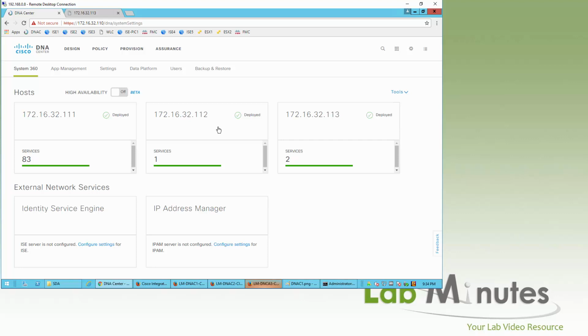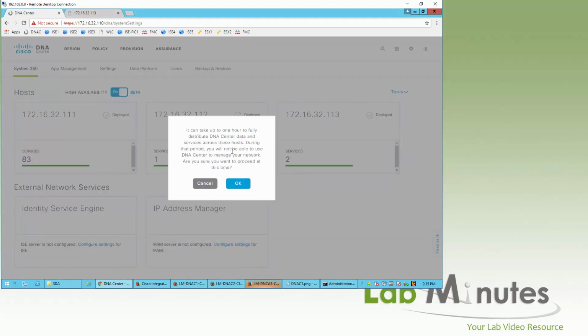But since this is the first time I'm doing install on the latest version 1.14, I'm probably going to give this another try just to see what happened and also show you guys as well, so that way you guys can see what to expect when you try to do this yourself, or maybe even before you try to do it yourself. Okay, so what I'm going to do is to switch this guy from off to on, high availability.